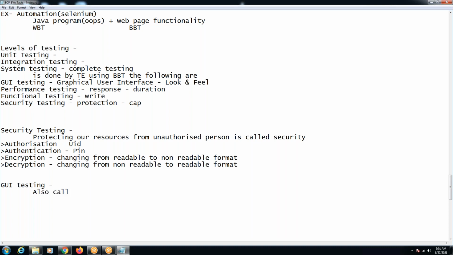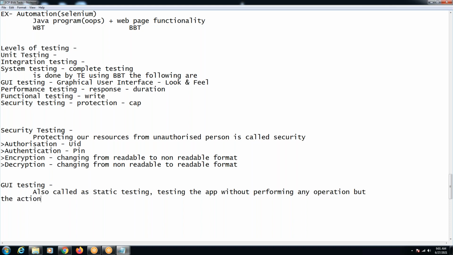Which is also called static testing, right? Static testing means testing the application without performing any operations, but the actions performed are look and feel aspects.